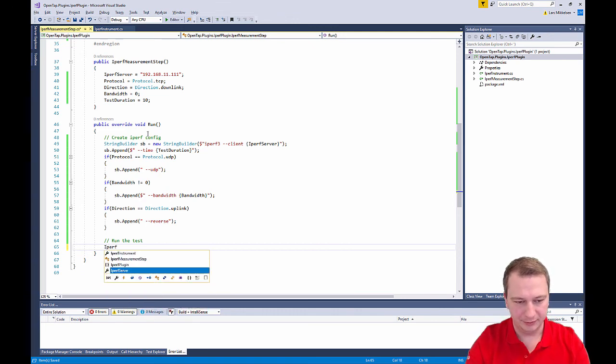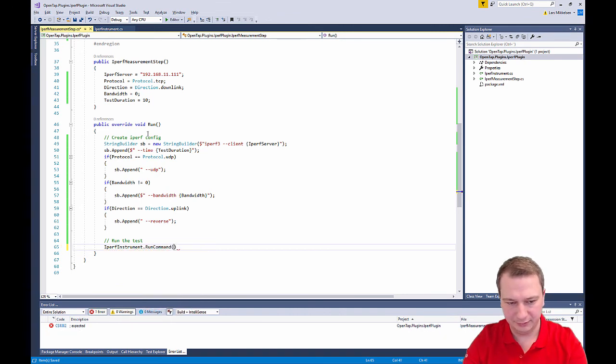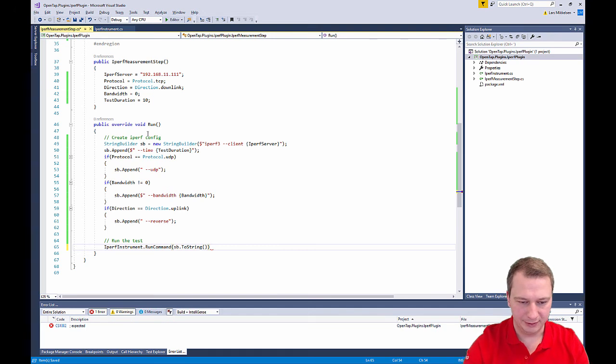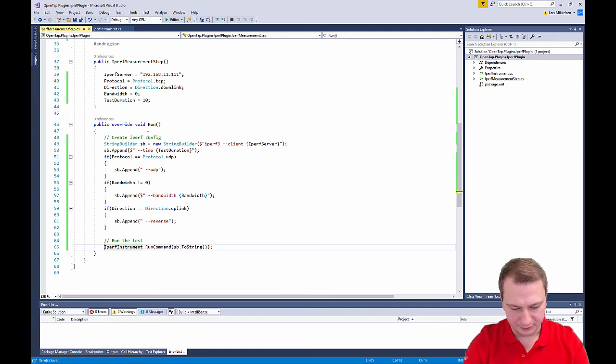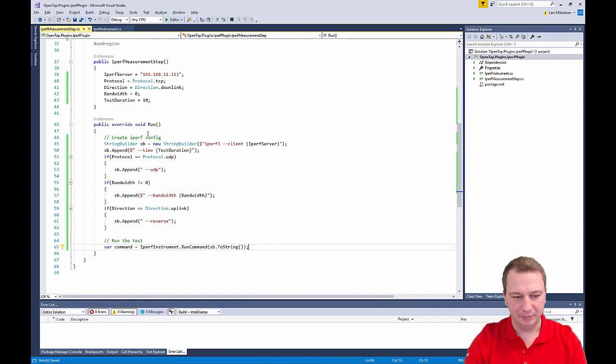We have the iPerf instrument. We will use the run command, running our iPerf configuration that we have built. This will again return the SSH command object that we will check for the output.